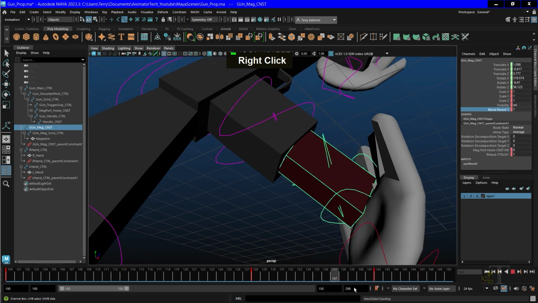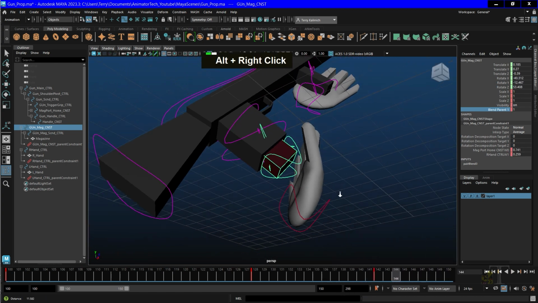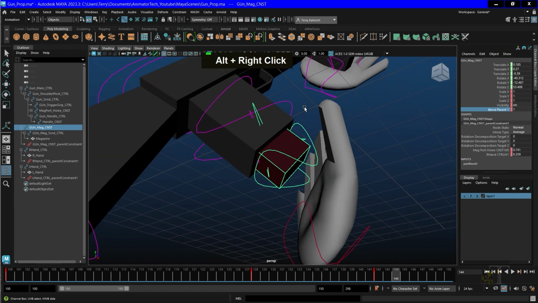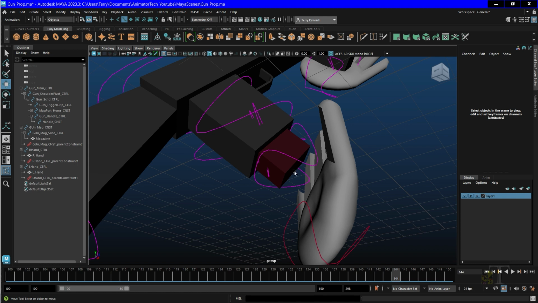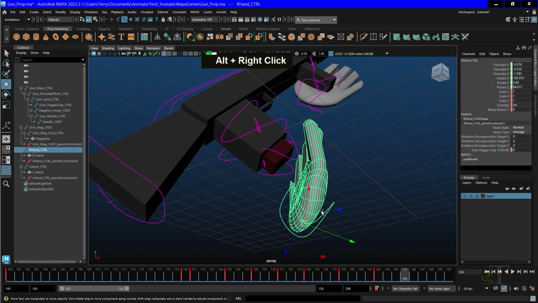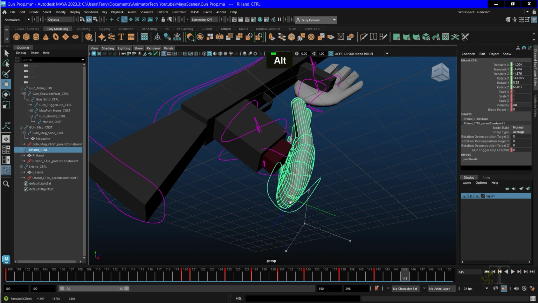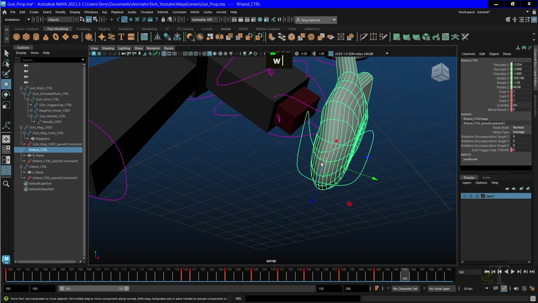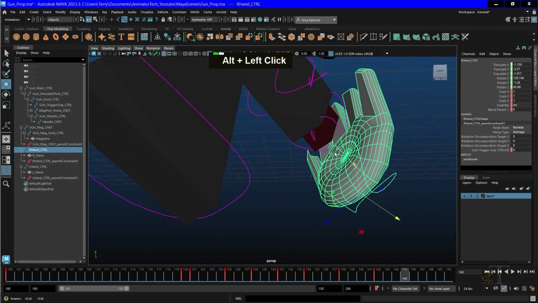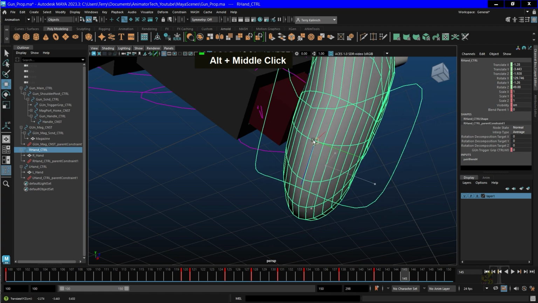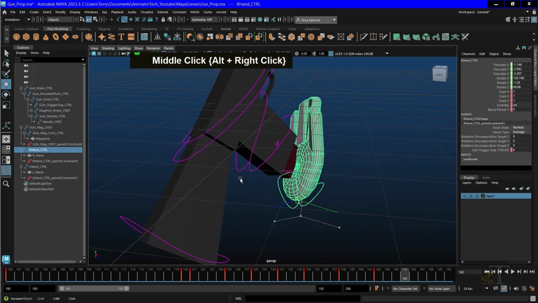So again, we'll get into detail with this later, but just to send it home, so to speak, we're going to land that hand right at the edge here of the cartridge, as if it was slamming it into position. Something like that.